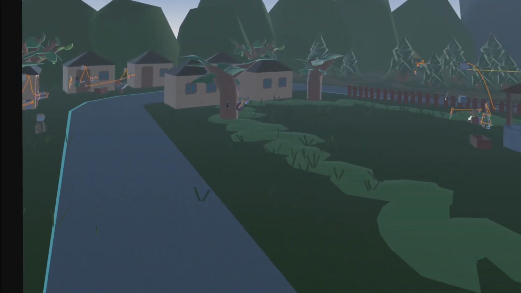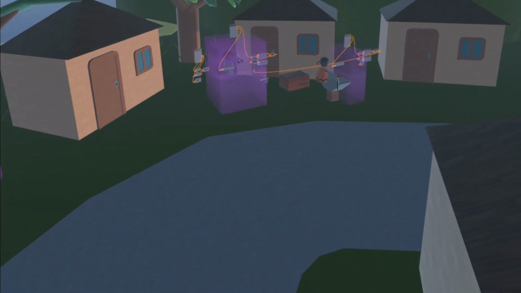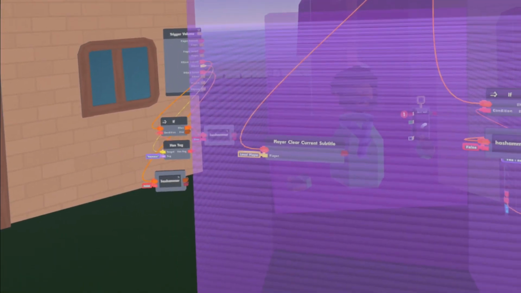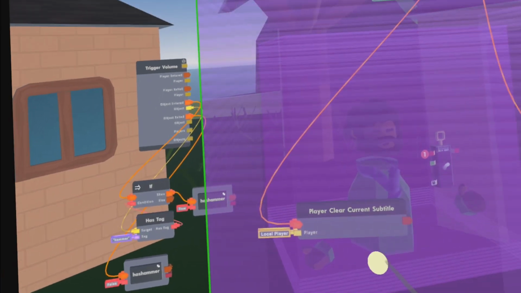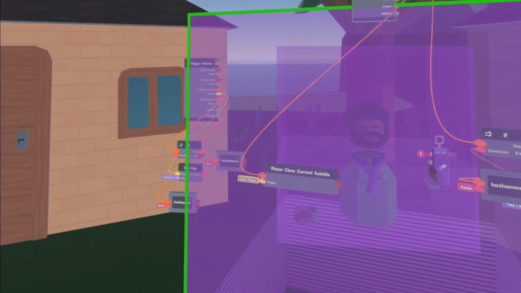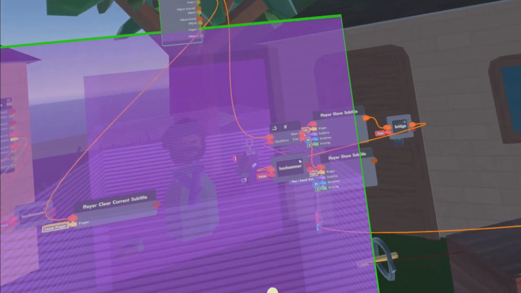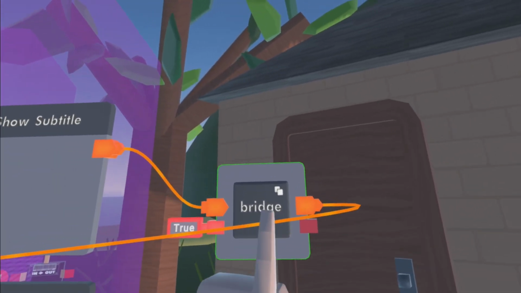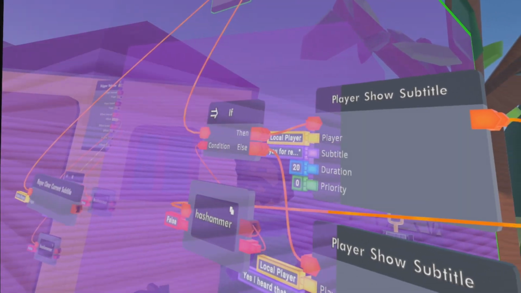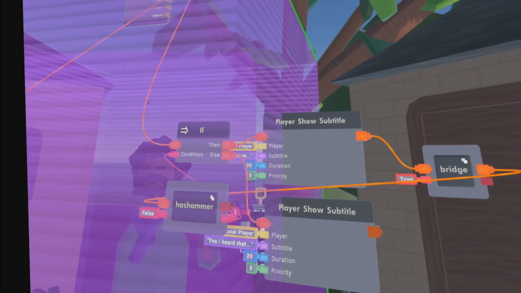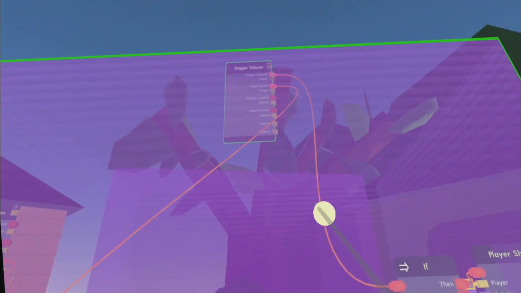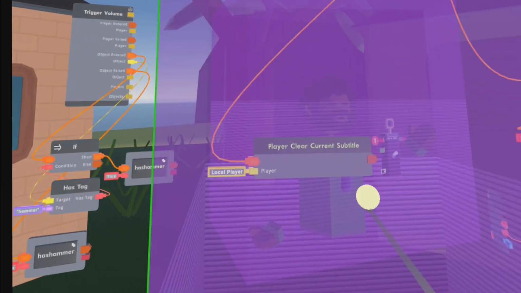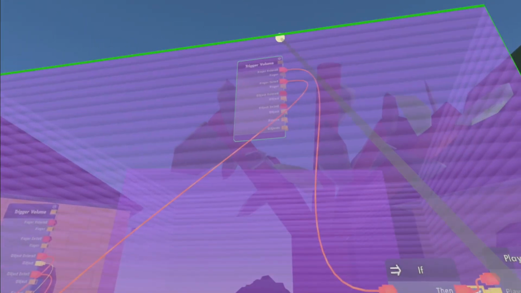What else do I have here? So this is kind of the same process over here with this guy. I have to give him this object that comes out, which is a hammer, and then he will repair. But here I was working with booleans. Let's go through it. I have to give him the hammer and then I have to talk to him. Basically put the hammer in the right spot.